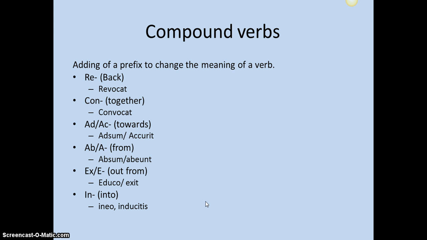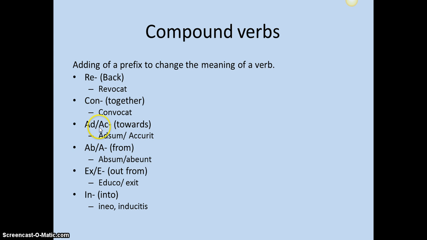So in chapter 7, we talked about how we had the verb possum and how we had eo and exeo the chapter before. And by simply adding a preposition or some kind of prefix, we just alter the meaning of verbs we already know. So take, for example, re, back, right? Common prefix, and when we add it to words like revocat, instead of he or she calls, now it's he or she calls back. Or if we add it with convoco, convocare, or here, convocat, we're saying that he calls together.